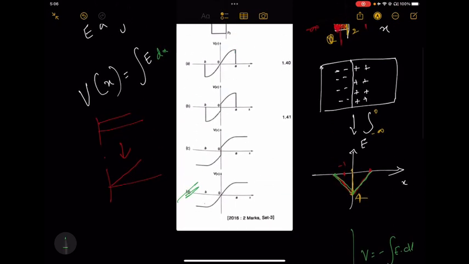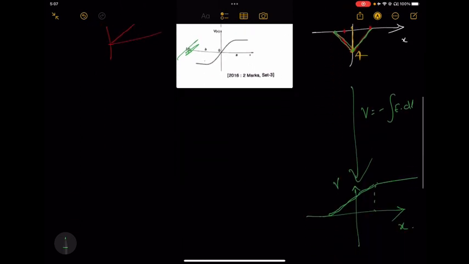Option A is stopping here. We know that it has to go like this, so that is not possible. And here also it is a mistake. It's like this. Anyways, the only option that matches is option D. See, how do you confirm that it is option D? It looks like a slight difference.